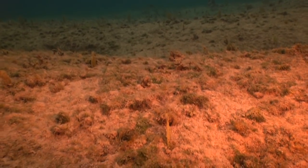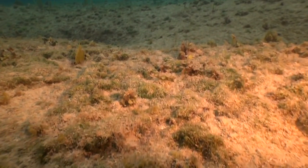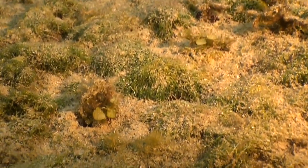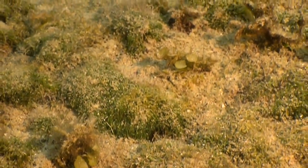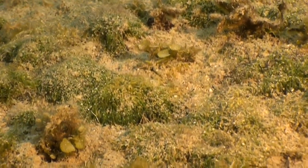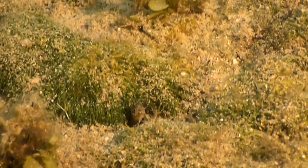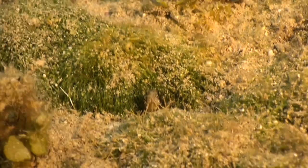We did get asked how we tell the difference between blennies and gobies. You can distinguish them by their dorsal fin — gobies will have two dorsal fins, and blennies will just have one long continuous one, apart from the triple fin species which has three. Generally gobies have two and blennies have one. Even the way they position themselves is different — gobies tend to rest with a stiff straight body, whereas blennies will perch in a more relaxed, slightly curved fashion.